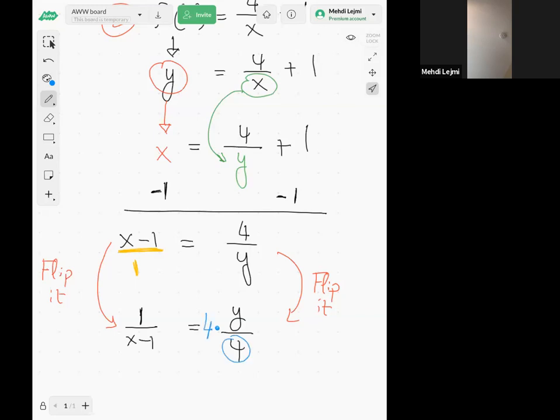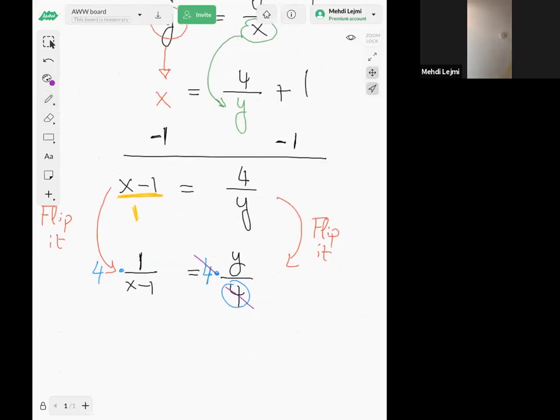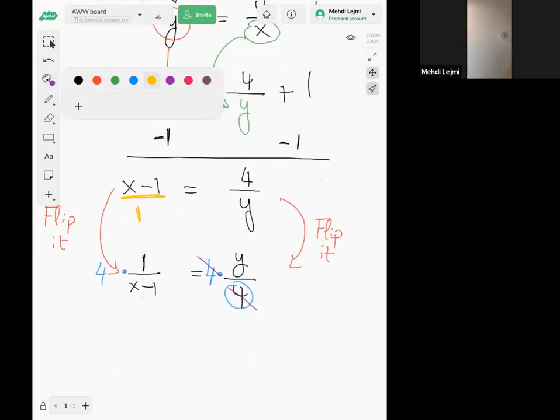So I'm going to do the same here. I'm going to multiply by 4. Once you multiply by 4, you're going to have 4 in the top and 4 in the denominator, so they cancel out, right? So this is 4 times 1 over x minus 1. And this 4 is like 4 over 1, so it's 4 times 1, which is 4, over 1 times x minus 1, which is x minus 1. And the right side here is just y.